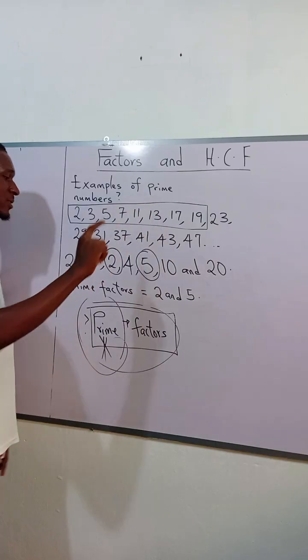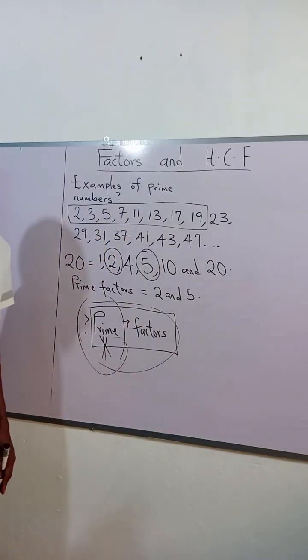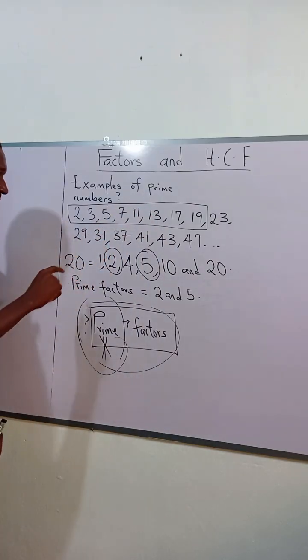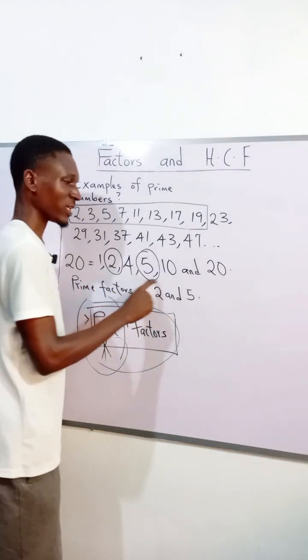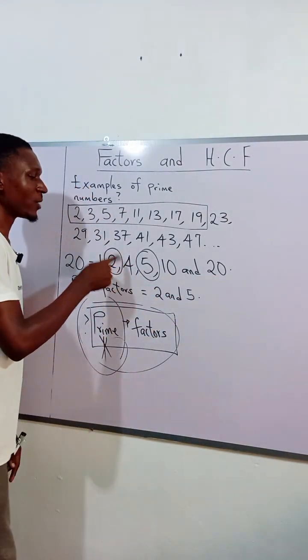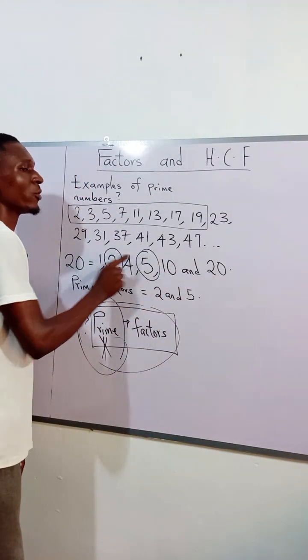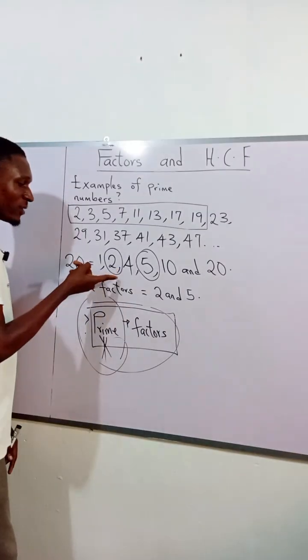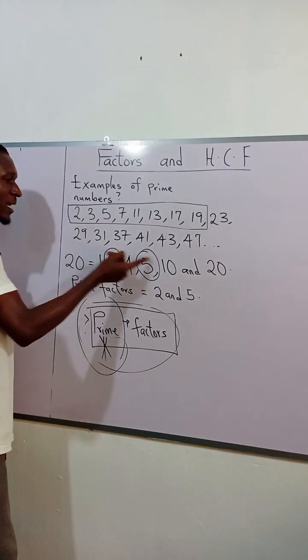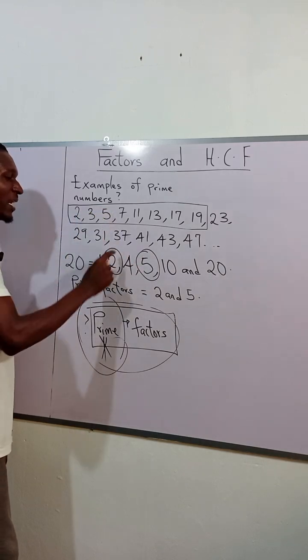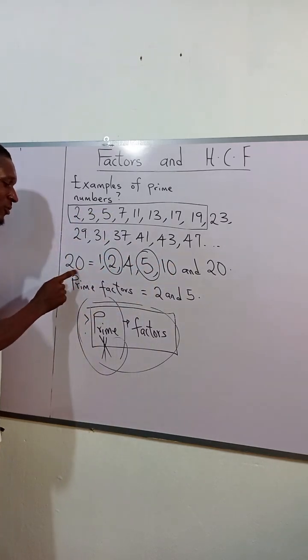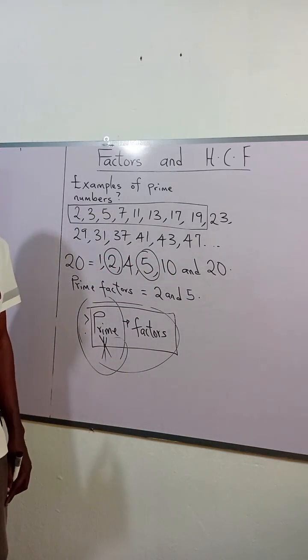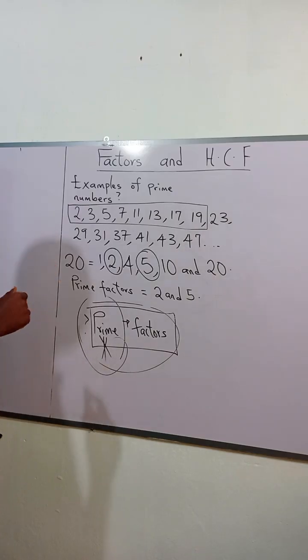After you are able to learn it, when I ask you to look for the prime factors of a given number, the first thing is to list out all the factors of that number and then circle out the numbers that are prime amongst the factors. Like for example here, we have circled out 2, which is a prime number, and 5, which is also a prime number, as the prime factors of 20. Is that taken? So this is the first step.